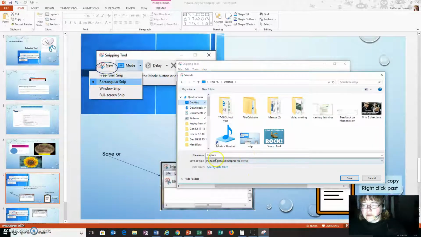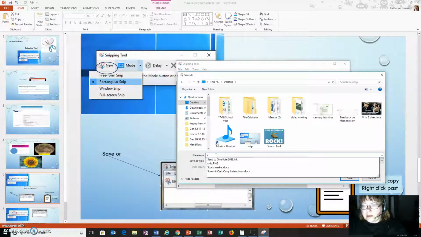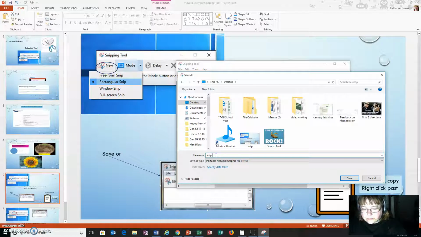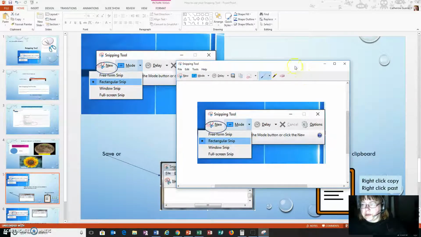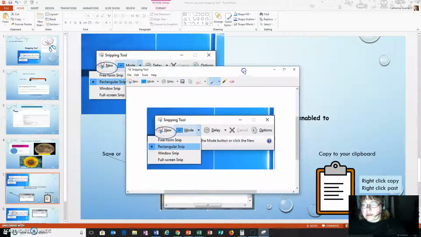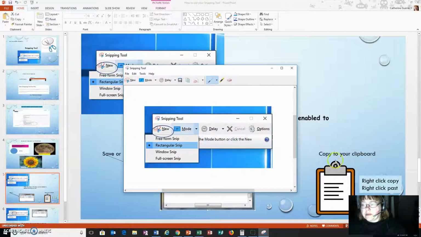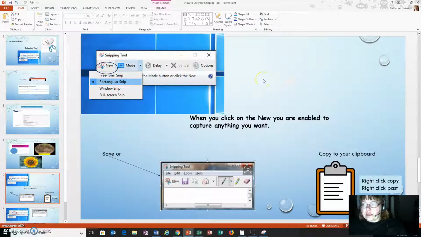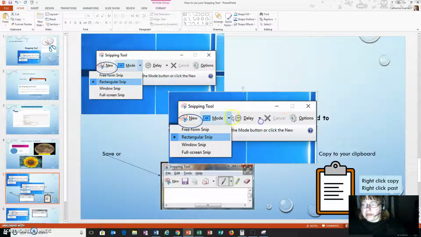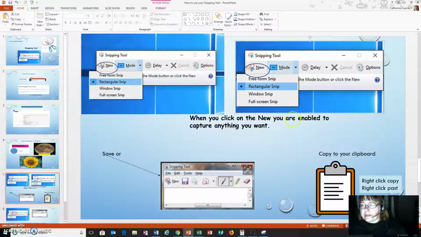You can save it to anything you want. I prefer to do folders or my desktop, and then you just save it, name it, and save it to your computer, and then you won't lose it. You can copy it to your clipboard, which you just right click on your mouse, copy, and then I'm going to right click on my mouse again and see it has a paste, and ba-boom, I just repasted it right there.